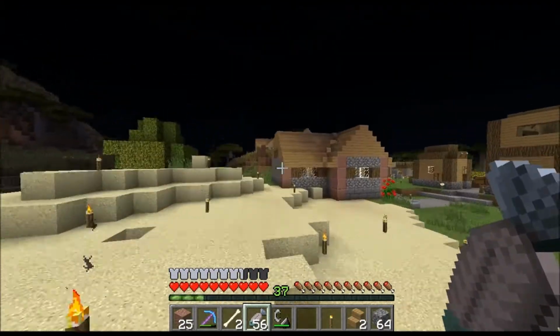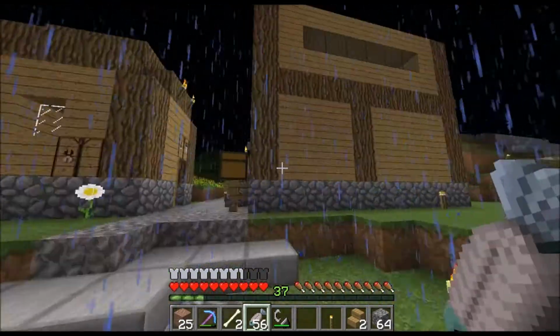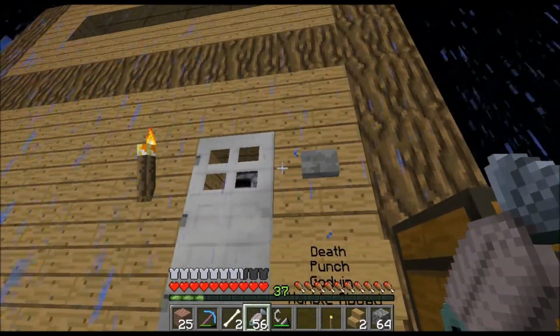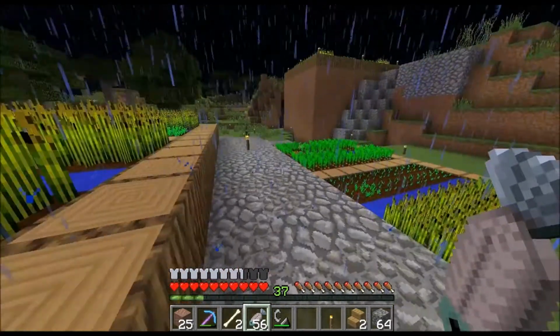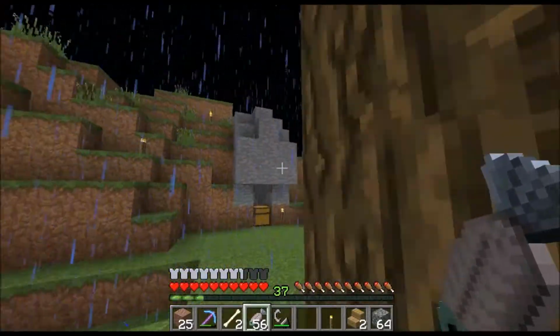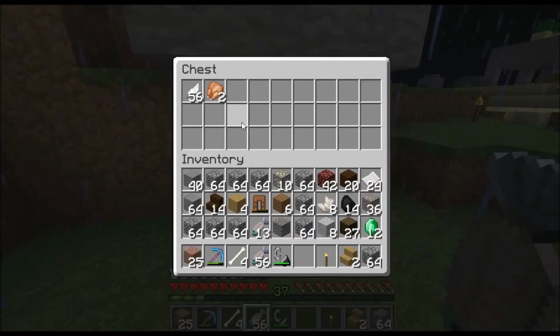Then we've got a community strip mine, someone's house, don't know whose house. House? Death Punch Godwin. Humble abode. This guy's. Then we've got the empty one. Now, got you a couple of farms. Ooh, we've got this over here, which sort of looks like an egg, which I hope we're going for, or not.